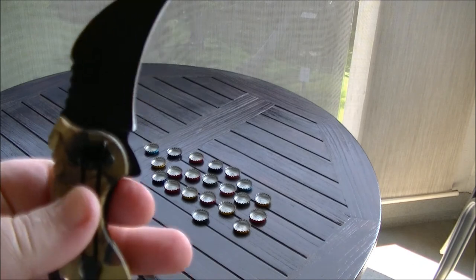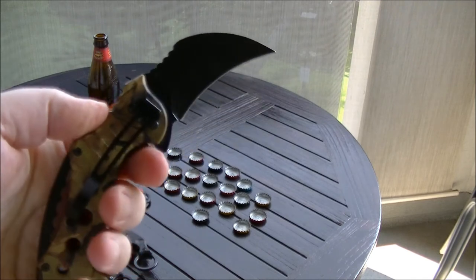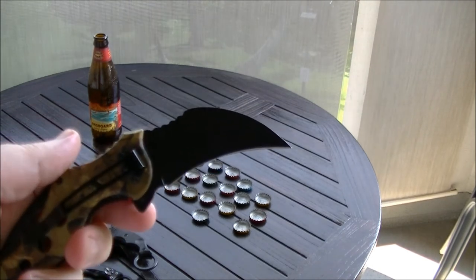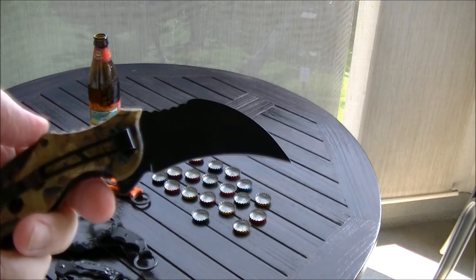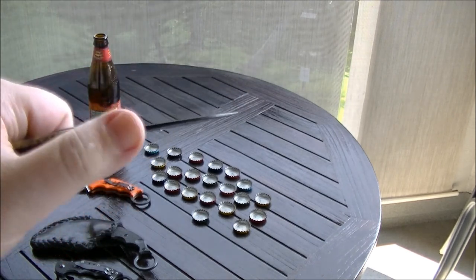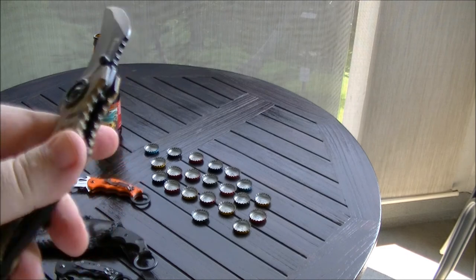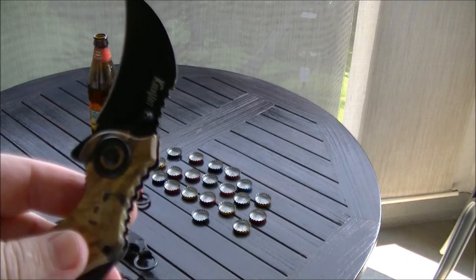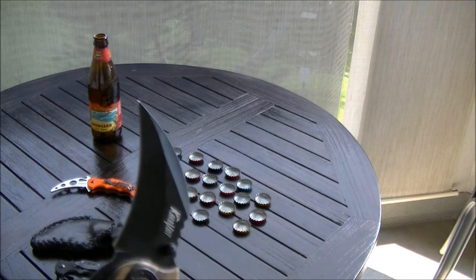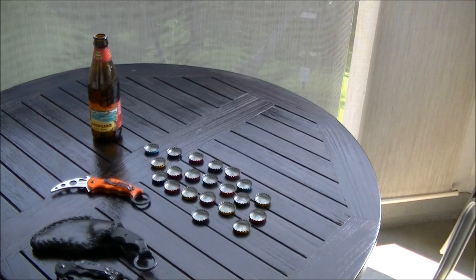Nevertheless, for 14 bucks or whatever it is on cutlerycorner.net — hopefully it's still on there — I've seen some versions on a few other websites that look like the same company built the same blade with a different name. If you look around you'll find something like this. It's a slightly heavier blade, thicker at the spine where the jimping is, not as thin. Because of the speed-safe action, the deployment is a snap. All of these are pretty damn good blades, and obviously the Foxes cost a lot more than the cheap Chinese knockoff.